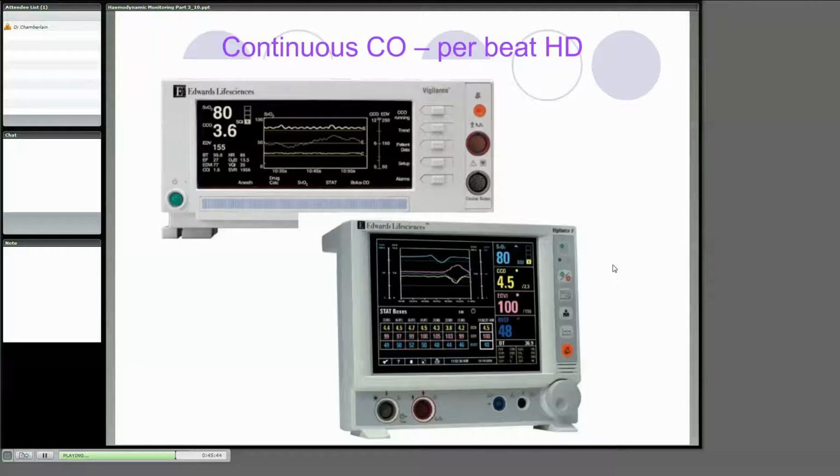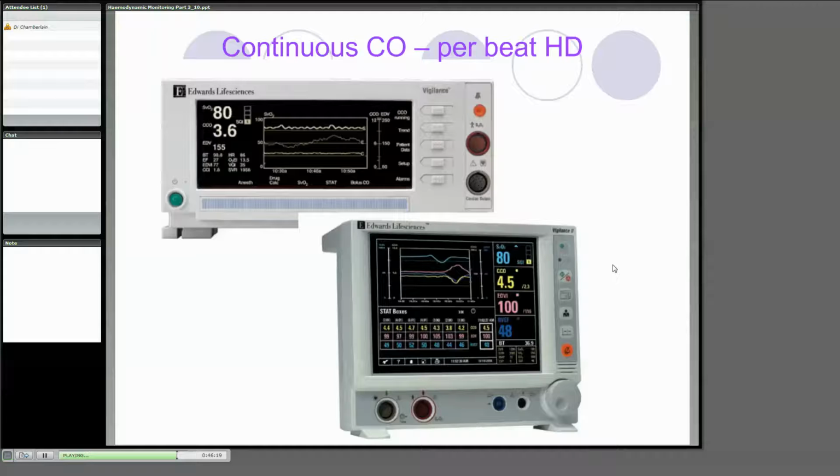the Vigilance monitor, which does a continuous cardiac output with the pulmonary artery catheter. It does an SvO2, and it does your cardiac output. And obviously it can do your cardiac index as well, and continuous cardiac output. It does a few other parameters that you want, like SVR and things like that, end diastolic volume index, your SvO2 there.